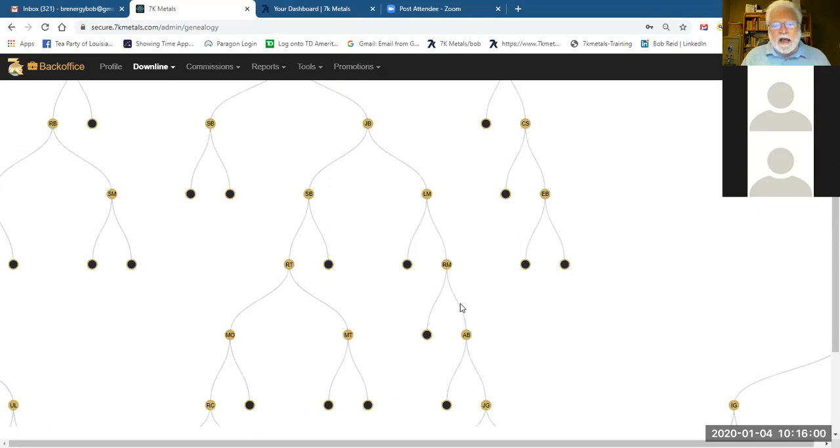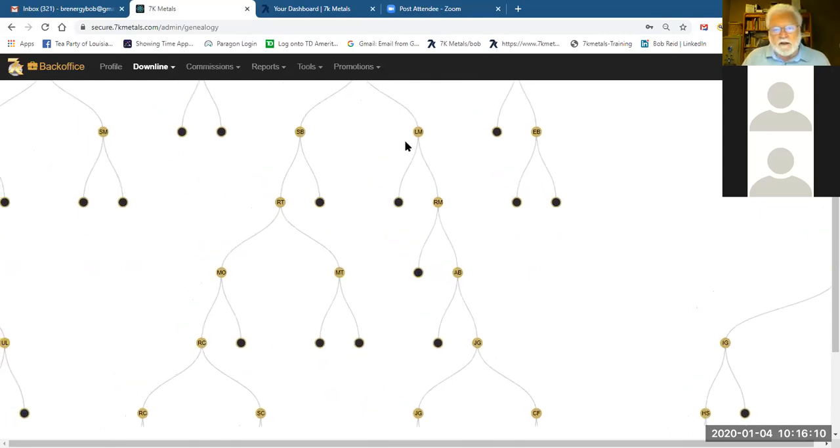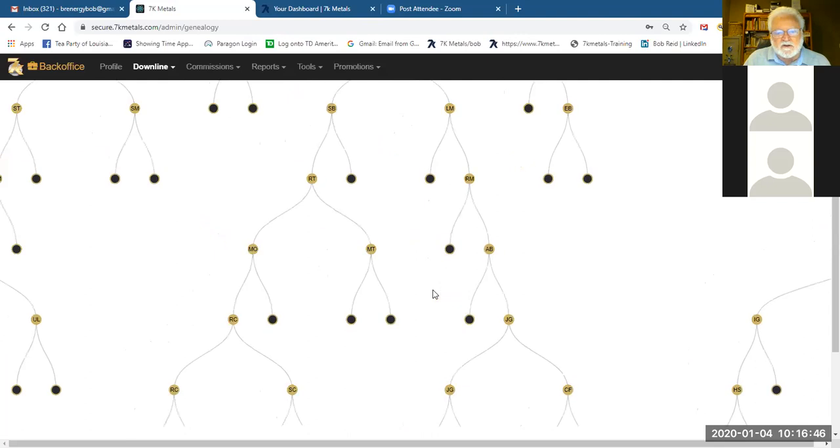If Rose has one active already on the right, okay, and she does, she could do the same thing that Laura can do, okay? And so as we look through our organizations, we need to do what I'm doing right here and what I've done for many people, contacting them. Now, Johnny and Diana Giles, that's good. They're going to be real pleased by this. It's going to be a surprise to them, and they're going to get a $250 check. They're going to subtract 250 from the left side and leave them with 75 points on the left, subtract 250 on the right side, and leave them with 80 points on the right. And that's how they'll start off next week.